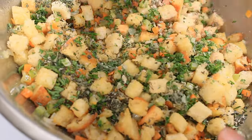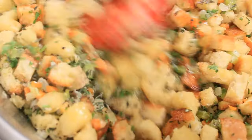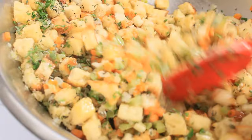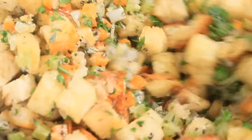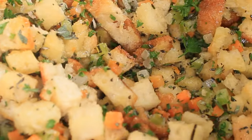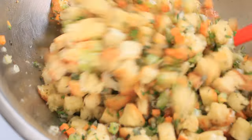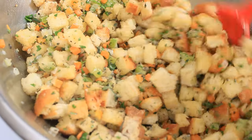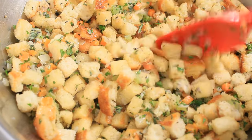I have one more secret ingredient to add to this, aside from my chicken stock, something that I just love to put in stuffing. You know, everyone makes stuffing differently. How do you make your stuffing? You can do so many things to stuffing. They also call this a turkey dressing, but I wouldn't necessarily call this a dressing.